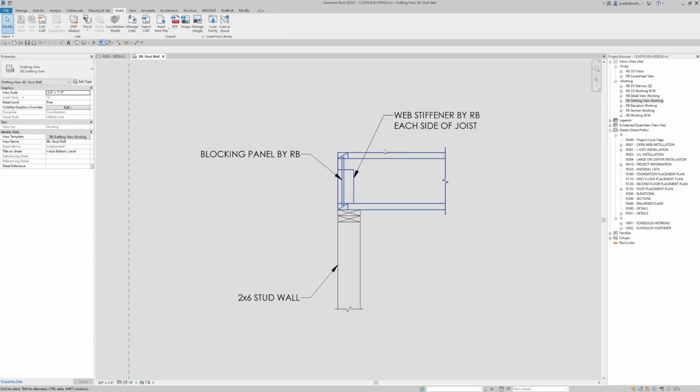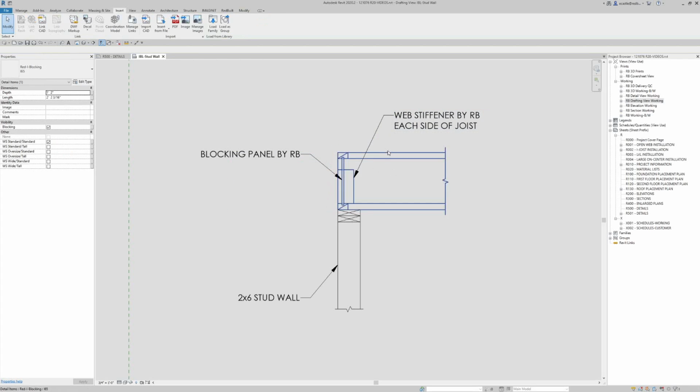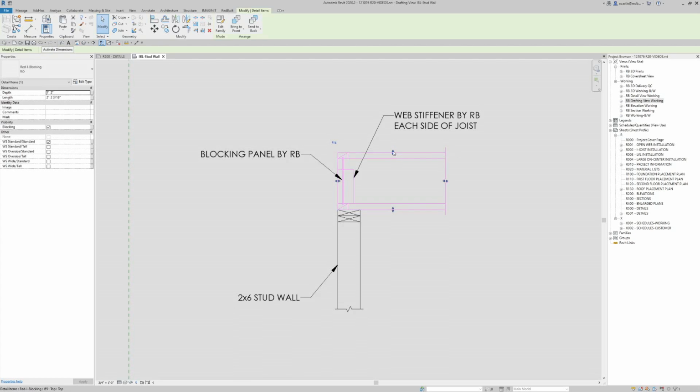A few of the different options that you have in these details is by selecting the iJoist. There's a couple different things that you can do. You can flip the joist. You can change the height or the length in any direction.